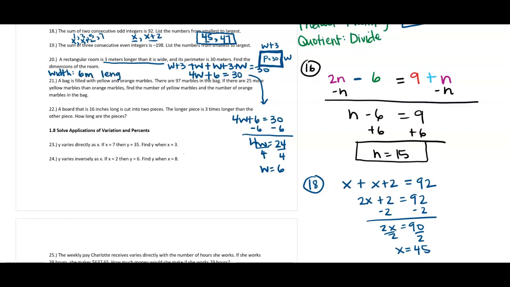And then what would my length be? I'm going to just type it into the chat. What would the length be? My width is 6. Yeah, it's just going to be 9 meters. Because remember, my width is 6 here. Put this in a different color. And so then I'm really just doing 6 plus 3 gives me 9. So those would be my two answers there. Okay, awesome.